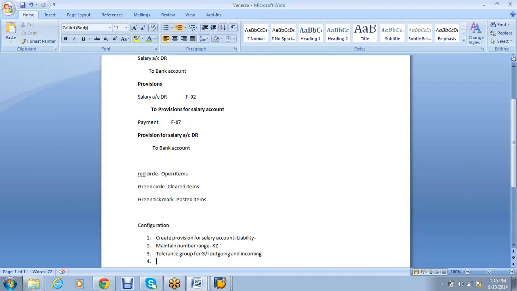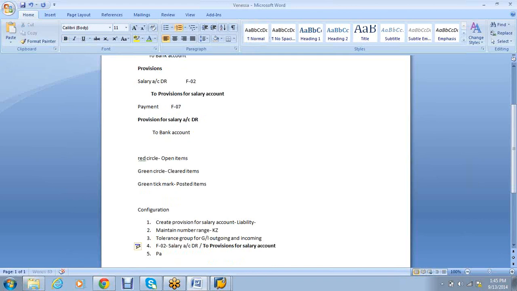After this, your first entry at 02, that is your salary account debited to provision for salary account. Then your payment, this is your outgoing payment.